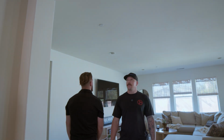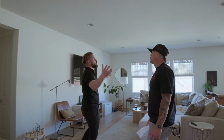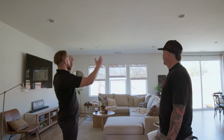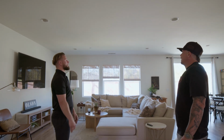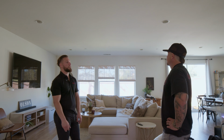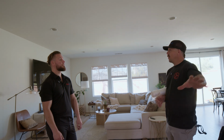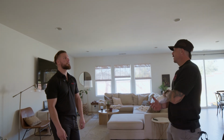Okay, so this is a big central area of the home. We have our zone system where we have the central fan with the zoned master bedroom fan is the plan. Is this a good area for a central fan, or what were you thinking? Central to the living room, but not for the home. With these fans, they'll work just as well tucked into a hallway as they would right at the entryway.